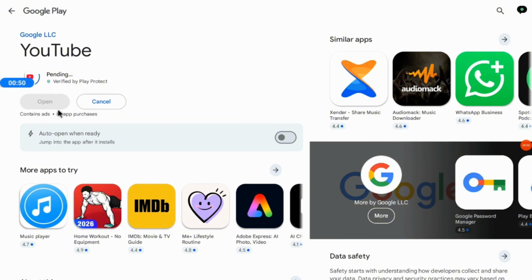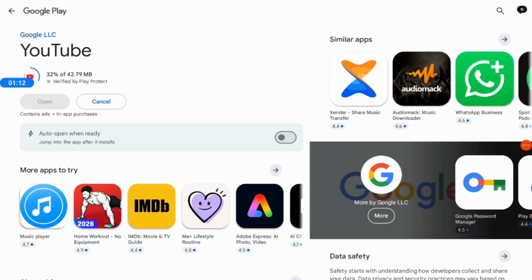You'll wait for some time, and then it will begin to download. When the download is complete, this app is going to install on your Android TV. So just be patient and wait for it to download. It's 13% now and climbing. When it is 100%, the download is complete. After that, installation process begins automatically.